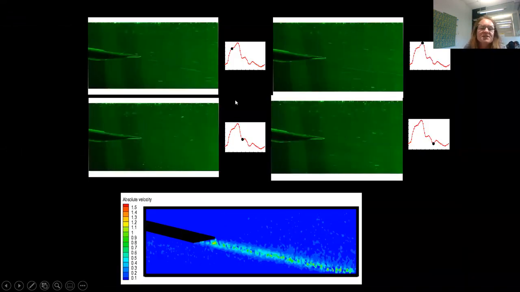We're also able to see what was happening with the needle flow and do some flow visualization and also some planar PIV to just pick up exactly what the velocity was, and also do a bit of comparison to our CFD and to pick up these swirling regions, which you can see in here.